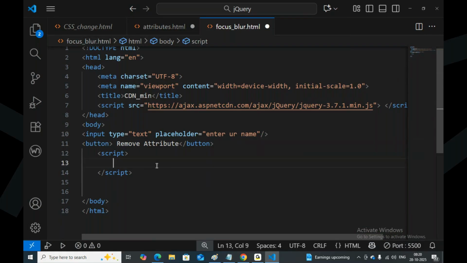Now focus. How to focus? Document dot getElementById, that is JavaScript. In JavaScript, how can you write this?